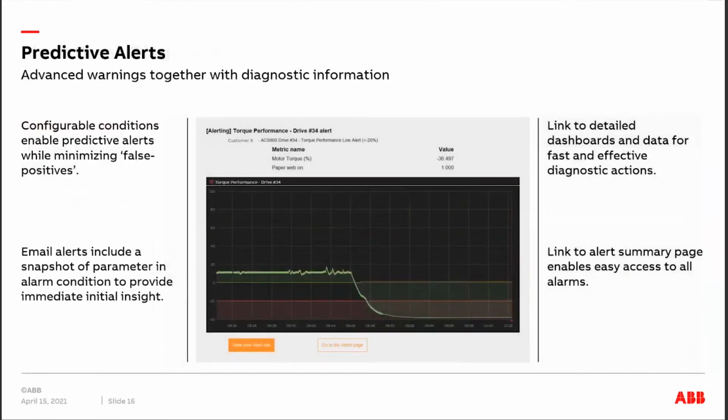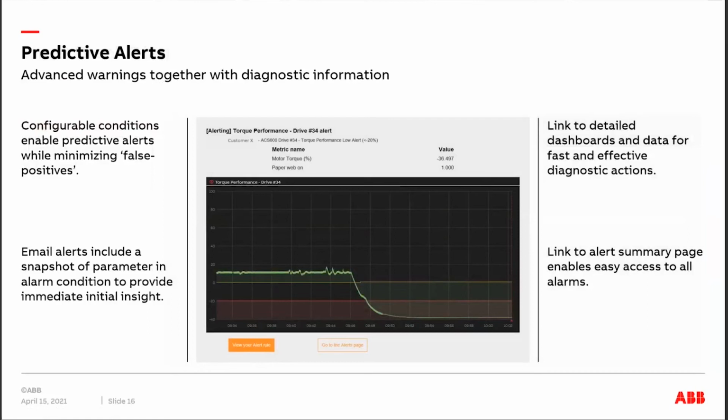So then the predictive alerts, which I mentioned before. I've covered mostly how it's easy to use the information, how the system is providing information that allows one to find what they're looking for very easily and very effectively. But in addition to that, these predictive alerts are part of the solution as well.